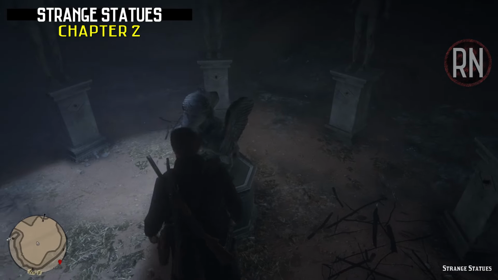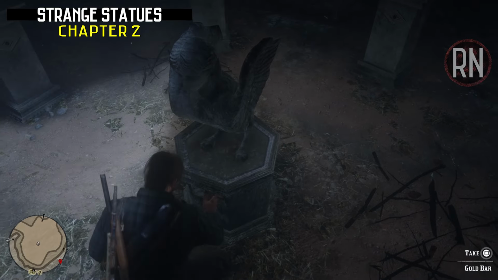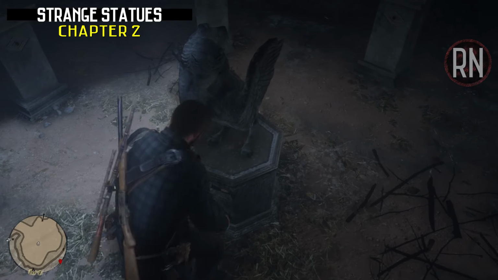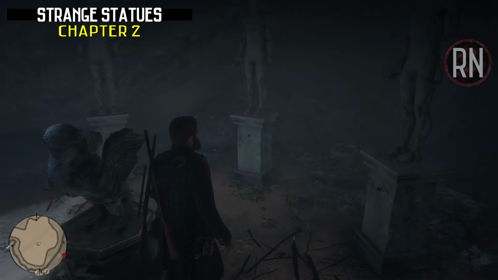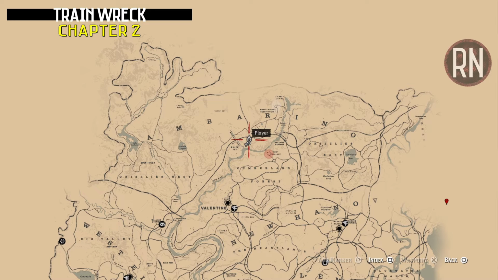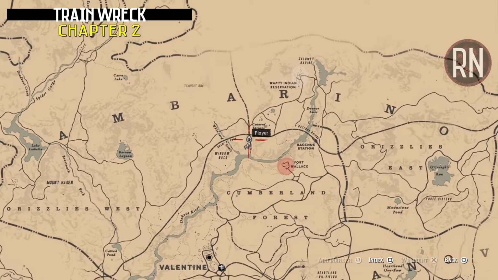Simply approach the statue and circle around it until you see a prompt to collect the treasure within. With a whopping 3 gold bars located inside, you'll find this to be the best reward that we've seen on this treasure hunt so far. But be sure to stay tuned, we've got a bunch more gold to find in Chapter 2, and we're only just getting started.